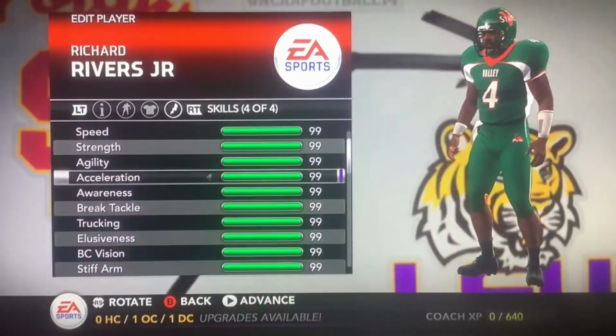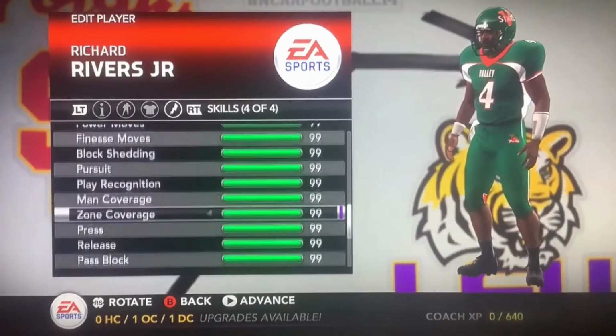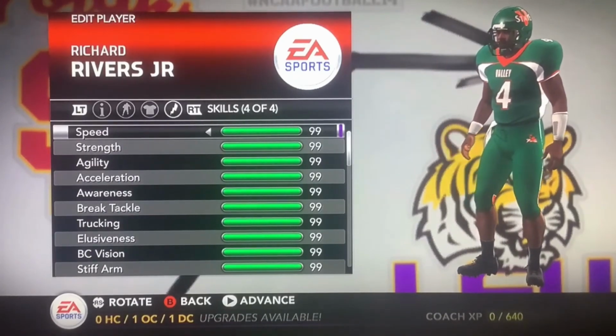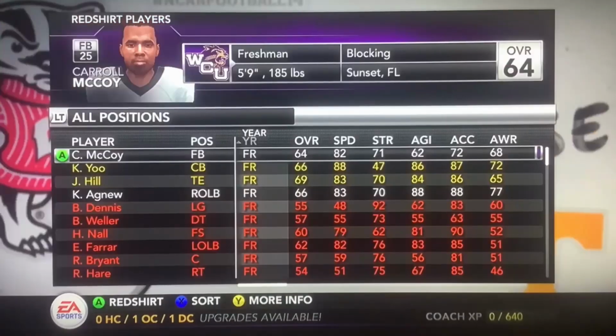And the even scarier part is he regenerates. Once this Richard Rivers Jr. graduates, there will be another who joins the team. So basically, Mississippi Valley State will always have a 99 everything quarterback for the rest of the series. We're going to have to play these guys every single year, and it ain't going to be fun.